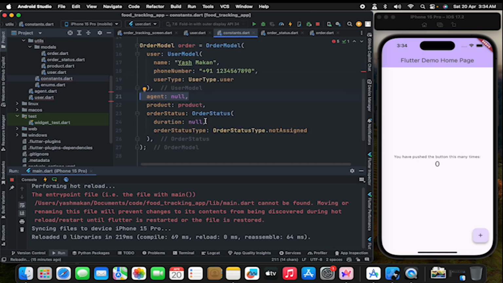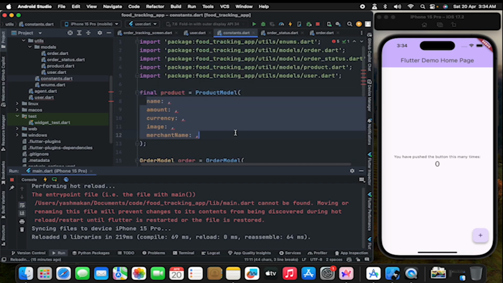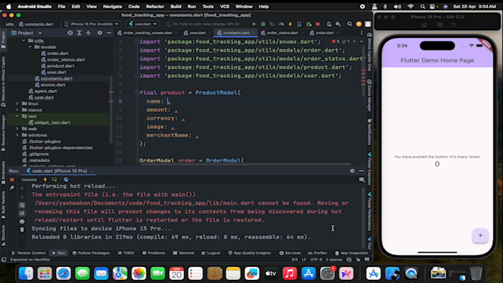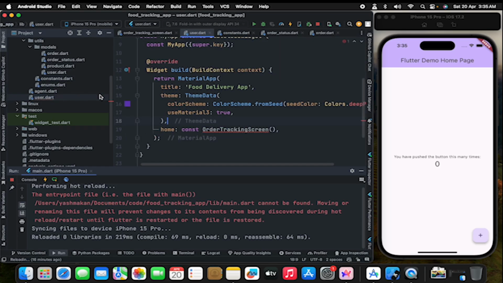And yeah, that's it. Now we can enter the name and amount of the product details. Let me just copy paste these dummy details for now, because we are not focusing on getting the product right now.